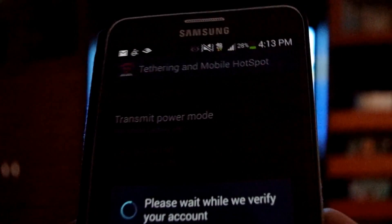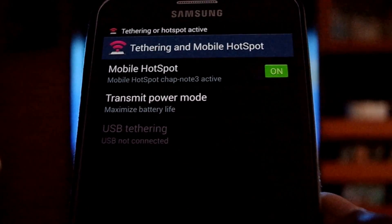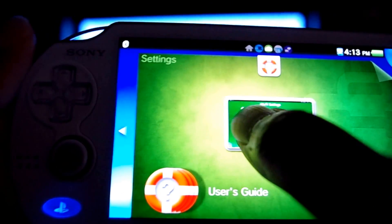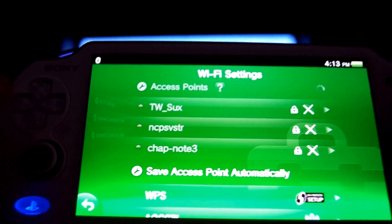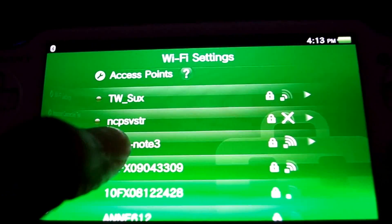What I'm going to be using is my Samsung Galaxy Note 3 as a hotspot to connect to. On T-Mobile, which gets roughly 15 megs up and 15 down on their network, and on my home network I'm using Time Warner and I get 5 up. So on a 5 meg upload speed, I'm doing pretty well for the most part using this.